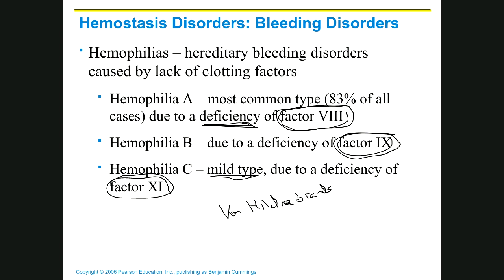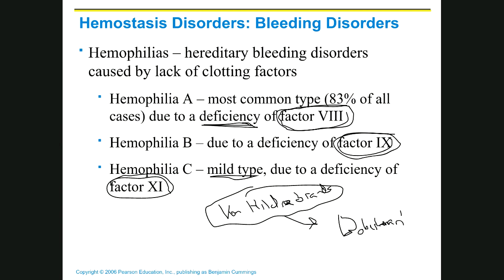I used to raise Dobermans when I was a kid, and Doberman dogs, somewhere in their development, some dog who became pretty common sire had von Willebrand disease. So like all purebred dogs, they have issues, and one of the issues with Dobermans is they have this von Willebrand disease and they can't clot. And so if they get bitten or cut or hurt, they tend to bleed to death, which is not a very good thing for a guard dog. But anyway, anybody have any questions?